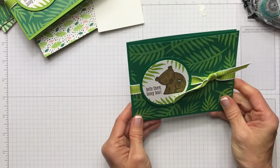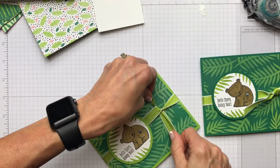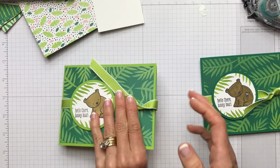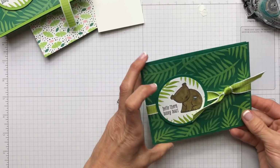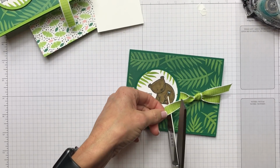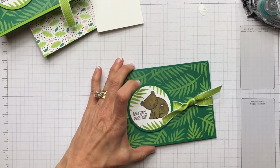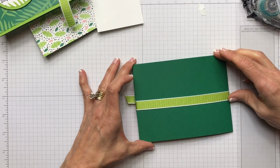So we've got that. I finished my card. I was so happy with how it turned out. And then I realized there wasn't any place to put the message. And so, you know what? I think I need to even out this bow. There we go. So I decided, oh, I need to put something on the back.